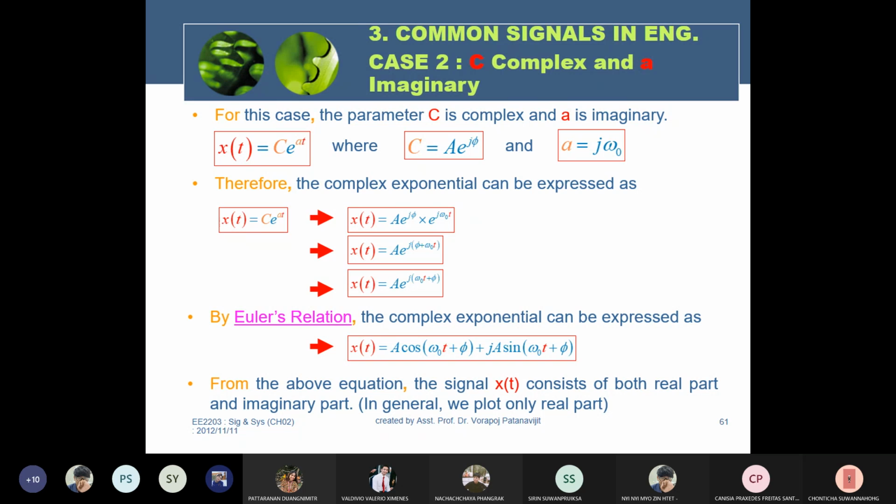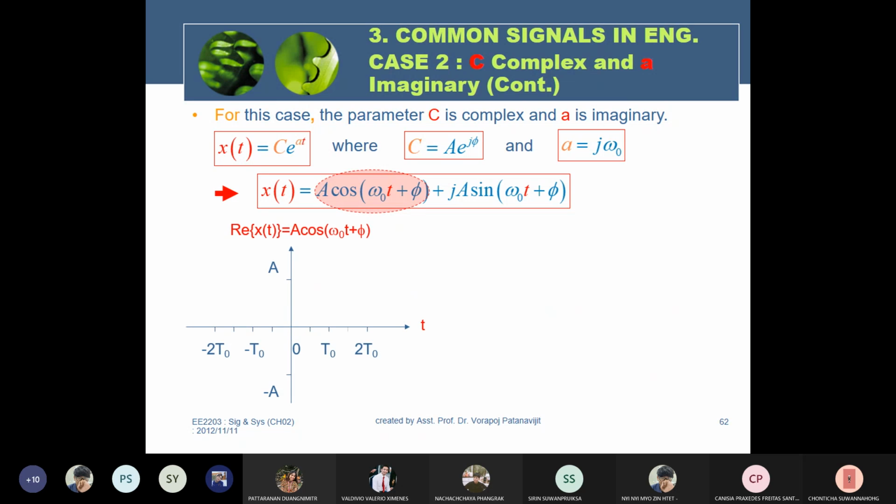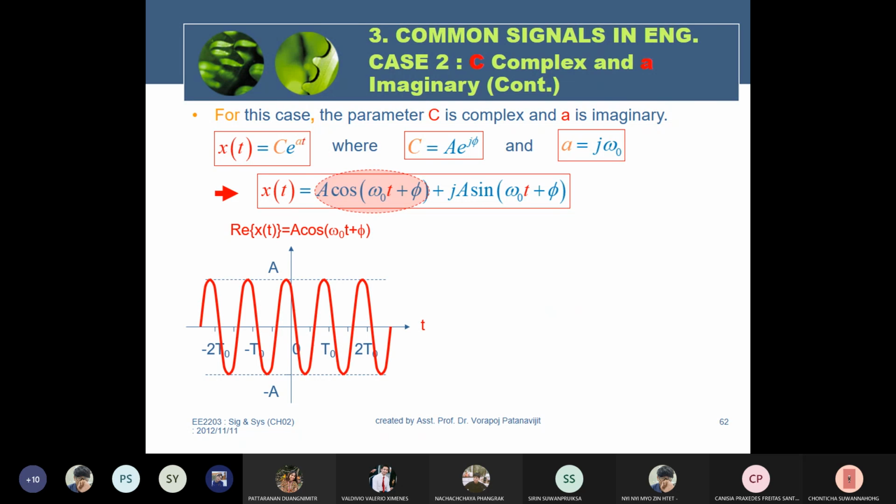If you would like to plot them, we plot both. If you plot both, what happens? The cosine function starts at the maximum and drops. What does this phi represent? What kind of transform is it, time or amplitude? Time shifting. That's why it shifts a little bit to the left. Therefore, it is not centered; it is shifted by phi.